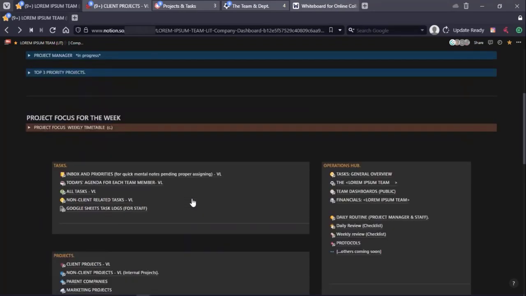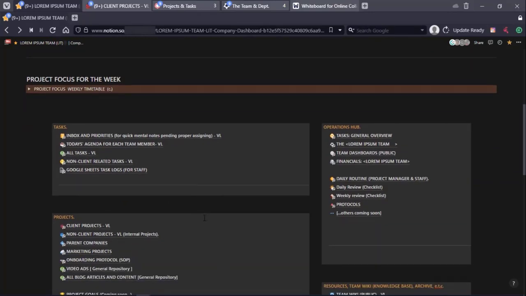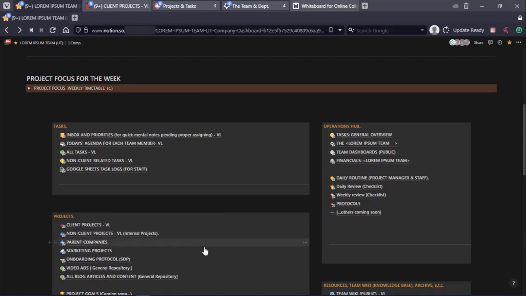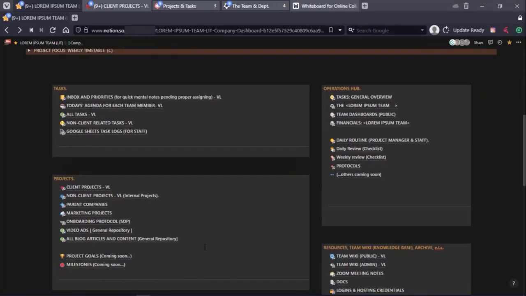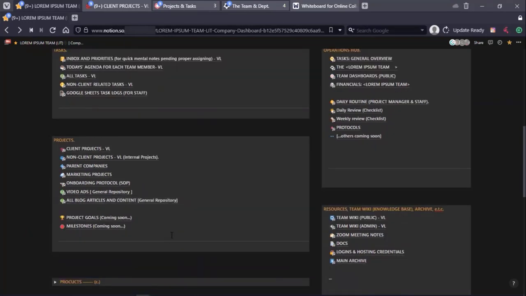Now, before we get started, please note that all the materials that would be made use of in this video review are from a real company that has experienced real positive results, and I have obtained permission to make use of these materials while maintaining client confidentiality. So as we proceed, you might observe that some sensitive info may be blurred or redacted where necessary. So kindly excuse that. You can also toggle between light and dark mode on your Notion account, depending on your preference. I work with dark mode predominantly, so we'll be using that for this overview.